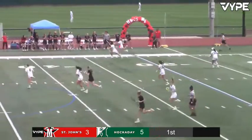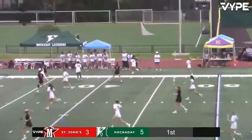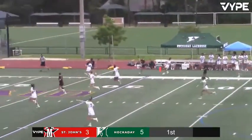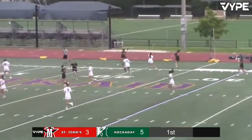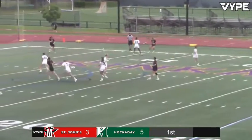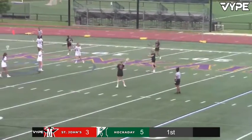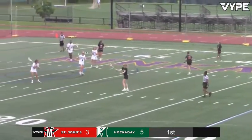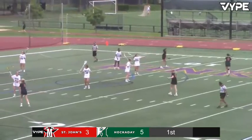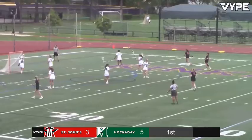Grace up, re-offending now, chasing the ball down. It gets tough on that sideline. They want to shove you out. They have to do so without getting the call. St. John's takes it in the attack zone past the 30-yard line. Looks like they want to bring it back up top of the 12. Settled offense. Take their time, work it around, bring it back to X.